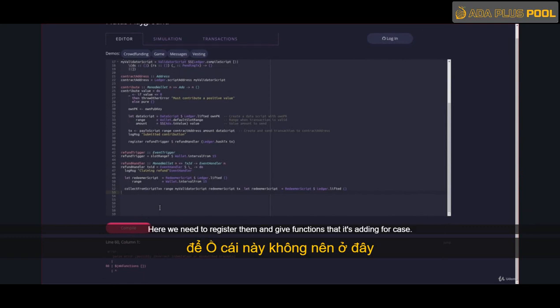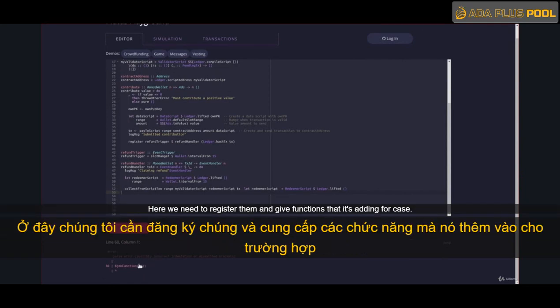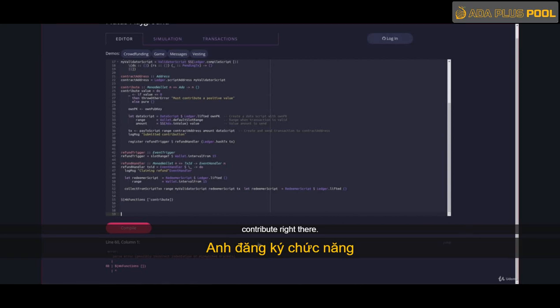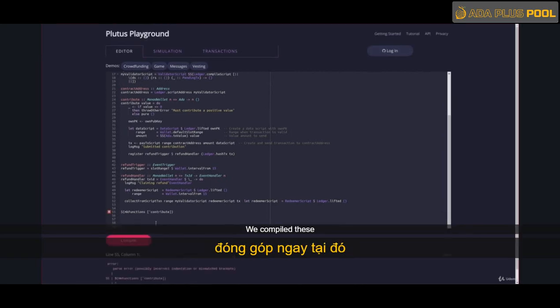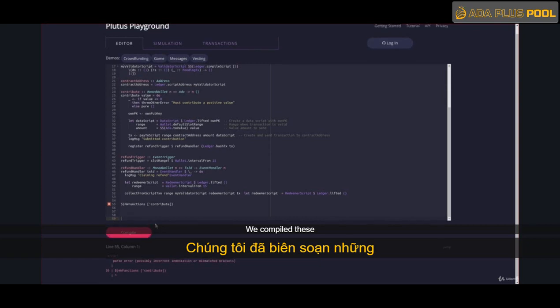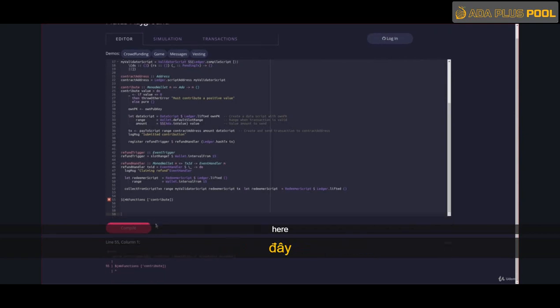Here we need to register the MK functions that it's adding for our case. So we just need to create MK functions to register. Okay, functions. Contribute right there. We compile this. Mismatched brackets.